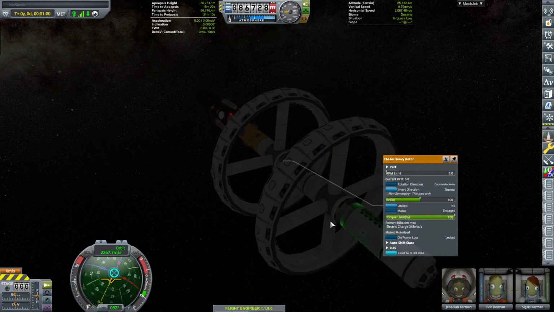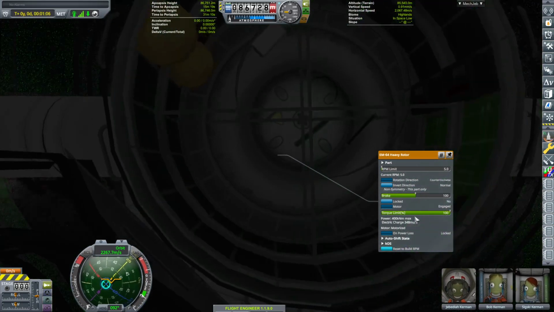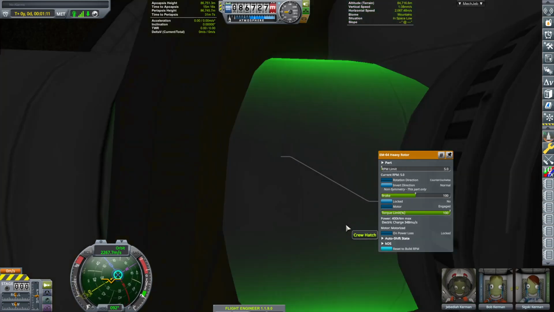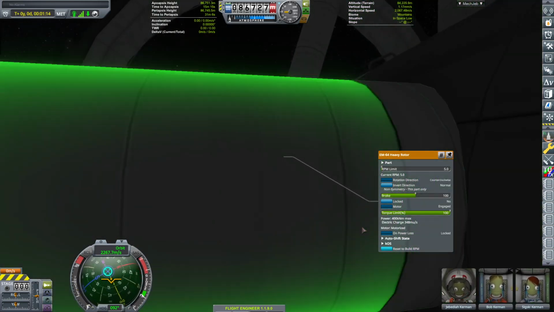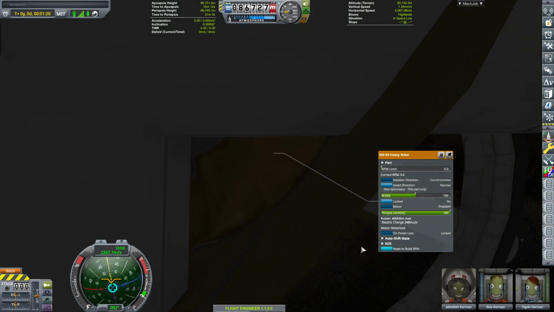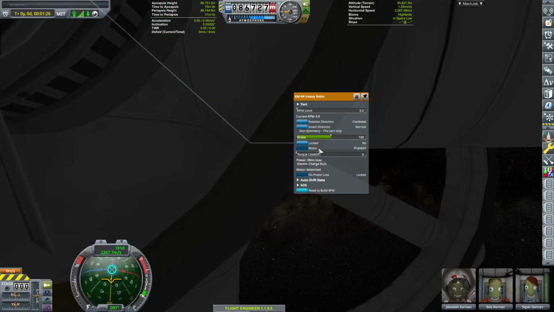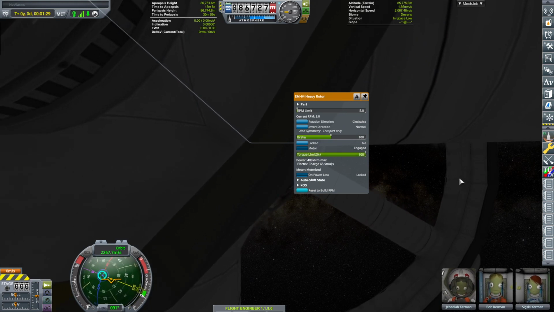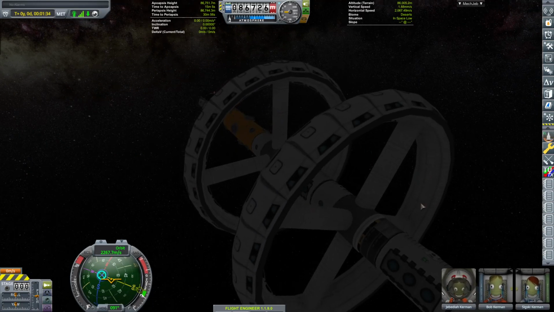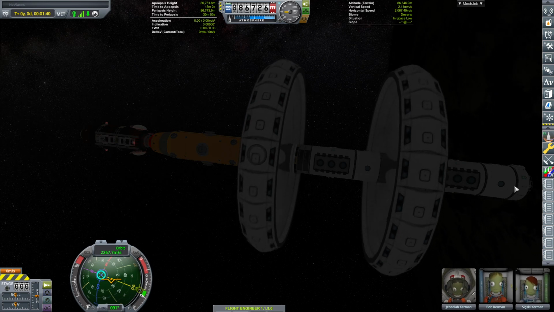Yeah, see, if you make one turn, then the station rolls. But now once the station is rolling, and I come in here to this one, if I can get to that one. Okay. Ah, torque limit 100 on both of them. There we go. Finally, the solution.